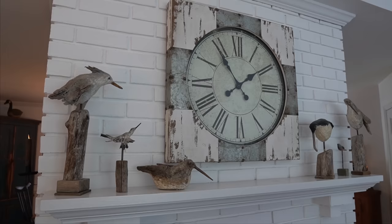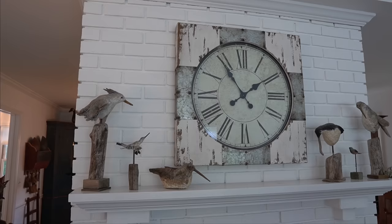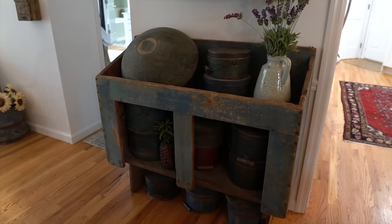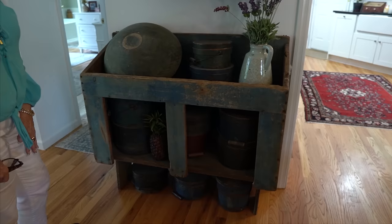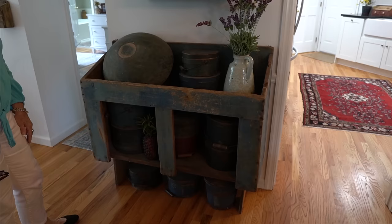They look so beautiful against the white brick. I found this piece at a shop outside of New Haven — I loved the old-looking wood with the tin. The gray just seemed to pull the colors from these pieces together. I bought it years ago; it was supposed to hang on the wall but I was afraid it was too heavy. So I put boards underneath — cut an old board — and it's resting on those boards. I love the blue.